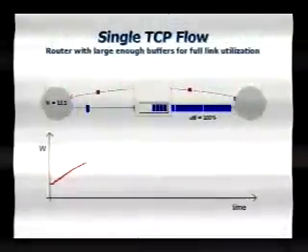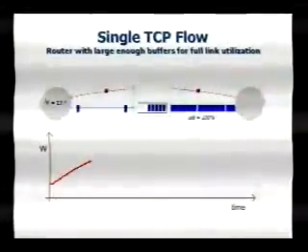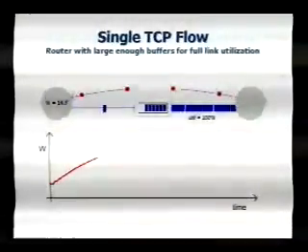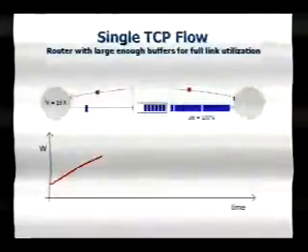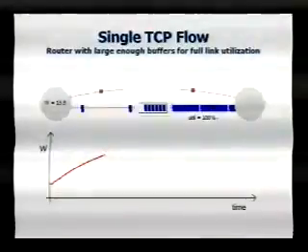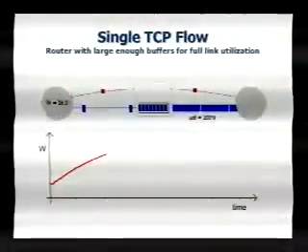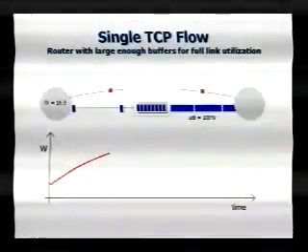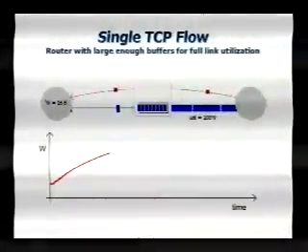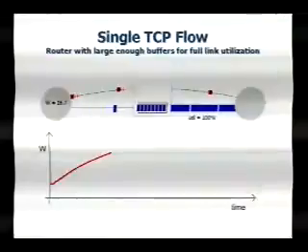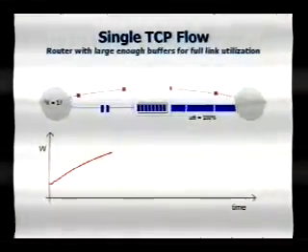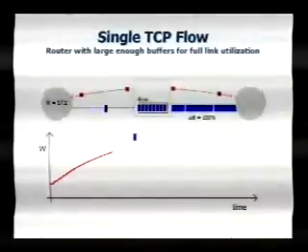This will continue to be that way until the buffer queue, the router queue, is full. So we have about 2 spaces remaining, 1 space remaining, and now the buffer queue is full. So the next time an extra packet is sent by the sender, we'll see a drop, and the sender will halve its window size. So it's 16.8, 16.9. Here's the extra packet.